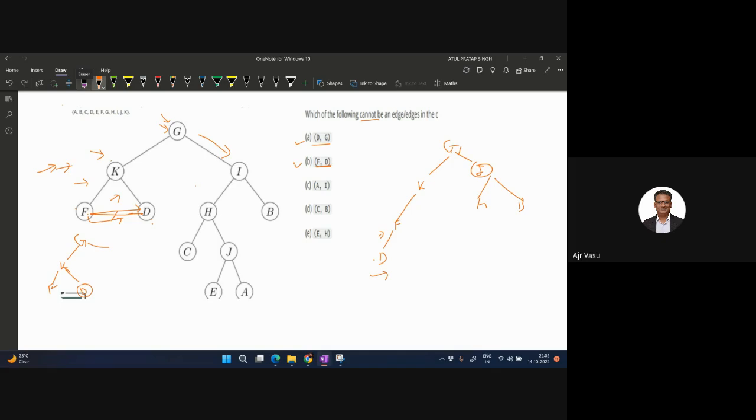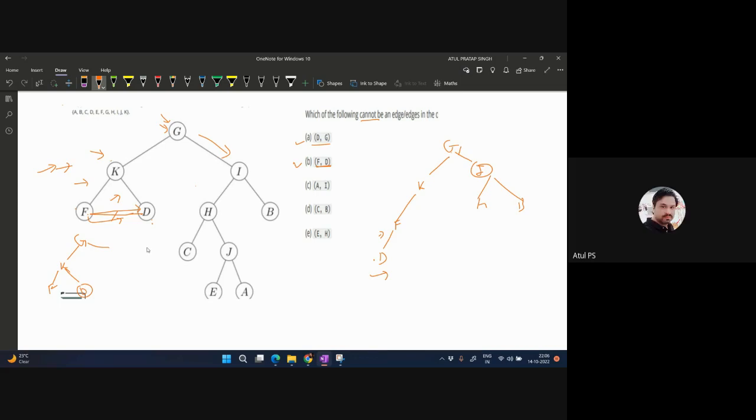Can I suggest a simple trick? Yeah, sure. See, any two vertices in different branches can't be part of the original graph, right? Otherwise, there would be an extension, because you would probe till the end. So FD cannot be, CJ cannot be, EA cannot be, HB cannot be, CB cannot be. Because if F and D were connected, then D would be under F, because it is depth first, and you'll keep going till the end. Only because D is a separate branch, since from F you come back to K, backtrack, and then go to D. So anything which is part of separate branches cannot be part of the same graph. But for example, A and H can be, because A, H, J are part of the same branch. But A and E cannot be.